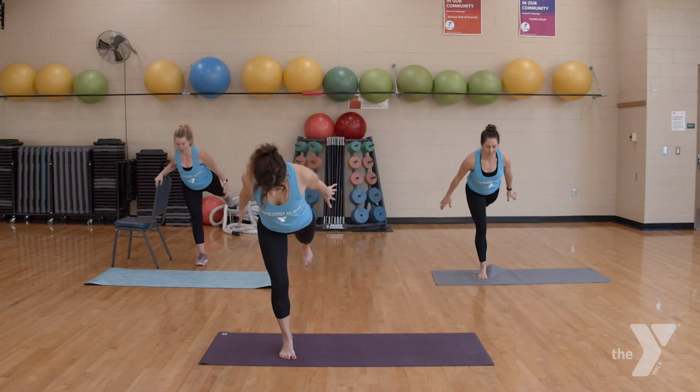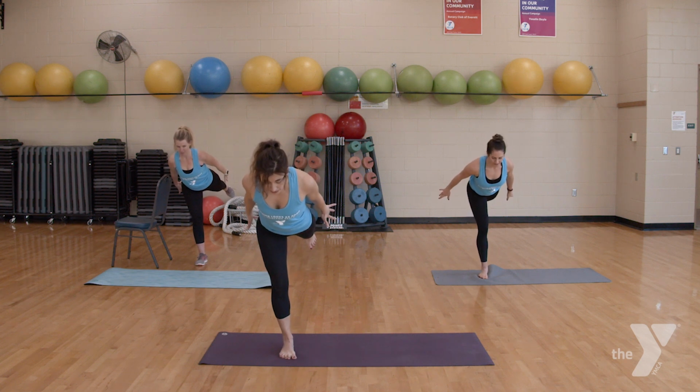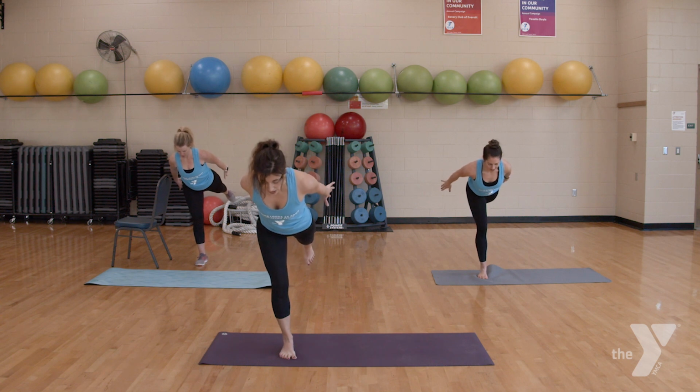Hold it. Roll your shoulders. Reach your fingers towards your heels. Squeeze that right glute up. Open up your chest. Lift your pinkies to the ceiling. Look underneath you. That's gonna keep your neck in alignment. Soft left leg. Squeeze the right glute.